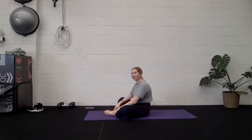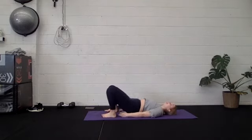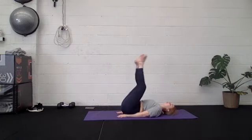Five, four, three, two, one. Woo, nice. All right, reverse crunch. Hands underneath your hips. Legs up. Down in three, two, and one, 20 reps.